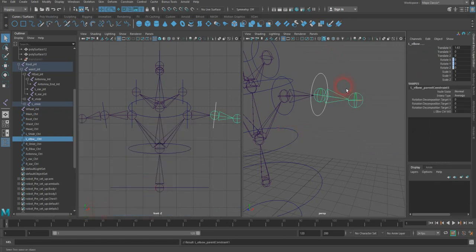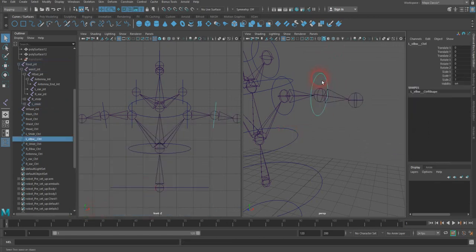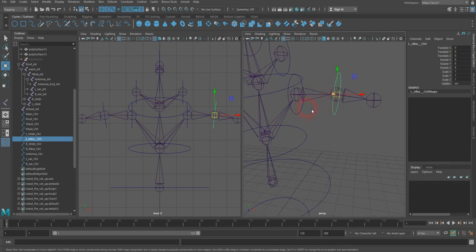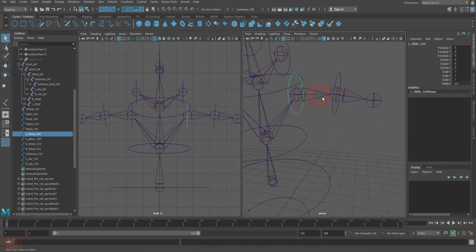Why only rotation, not translation? Because I want the controller to be able to rotate the thing, but not to move it. I can move the controller, but it won't move it. What moves it is going to be the rotation of the previous one or the whole thing. So we'll see in a minute, that will make sense. Then I'm going to do the same thing for all of them very quickly.